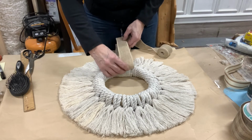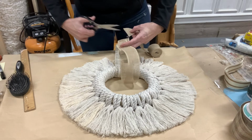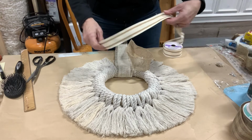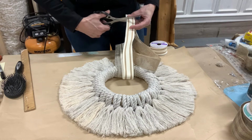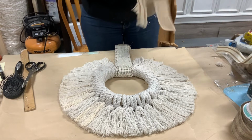And so 2 more layers. This one. And maybe this ribbon. Okay, you know, 4 ribbons. It's not overkill, is it? Let's see. The worst thing that happens is I hate it.